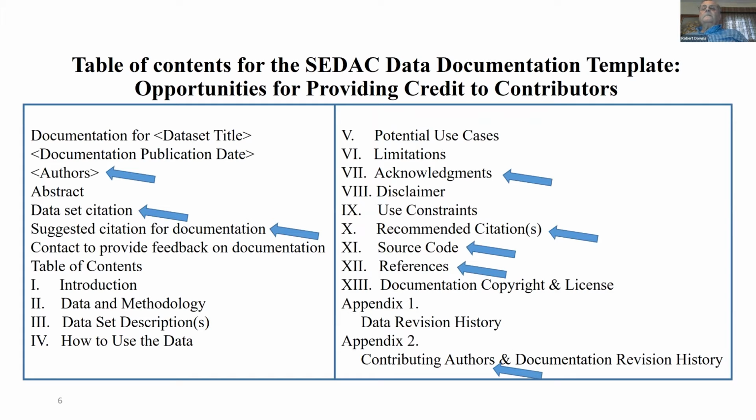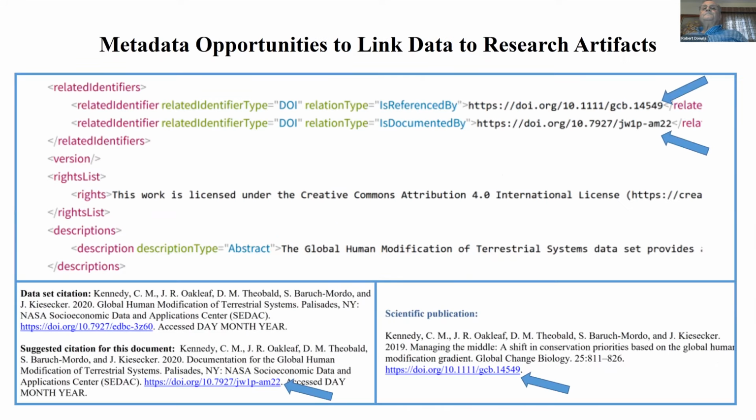throughout the whole documentation. And so even in the appendix, you can list the contributing authors. For the source code, you can list that, as well as all the references to all the artifacts that are related, as well as ones that might have informed the development of the data themselves or the methodology used for the data. And we've seen acknowledgement section, et cetera. So there are lots of opportunities there.